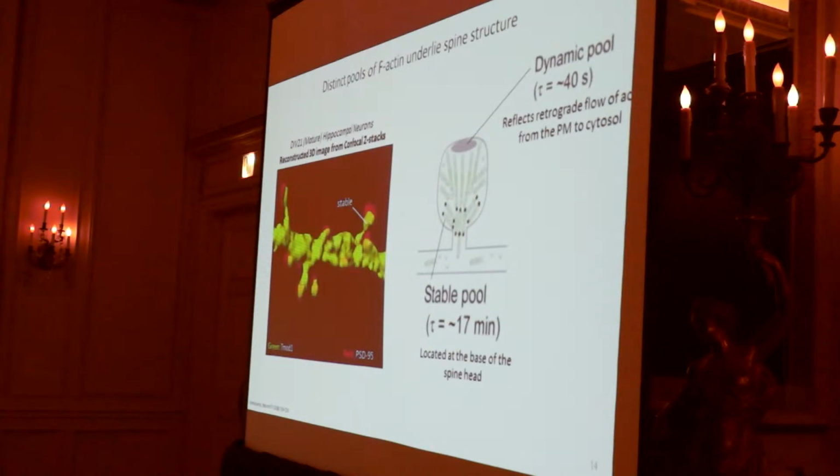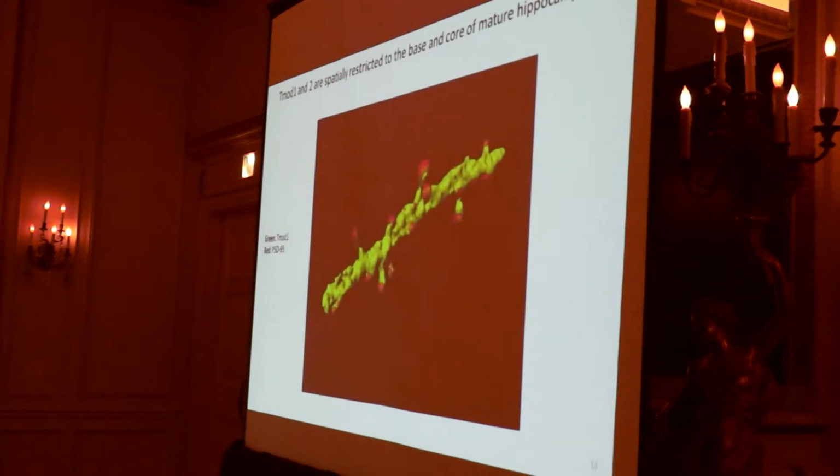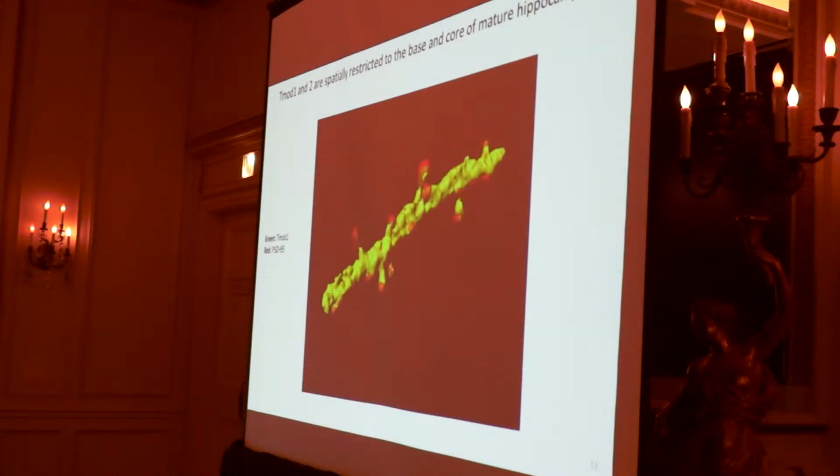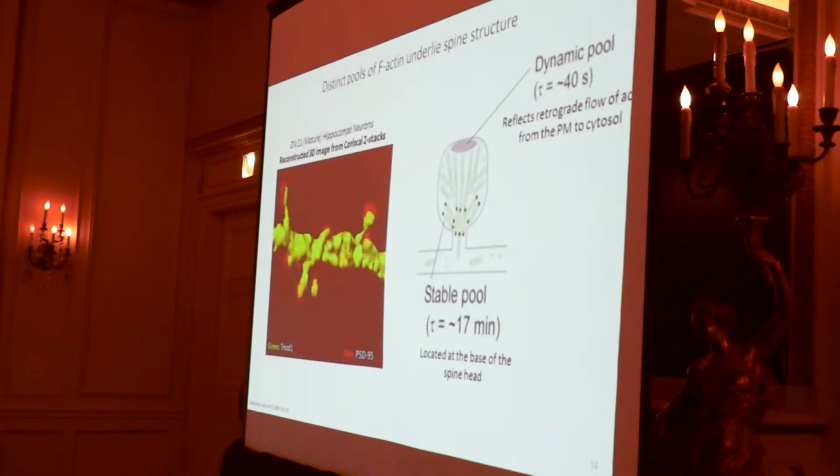Okay, so we found something that was really intriguing, actually. Typically within spines, proteins are either there, as I said, or they're not. But what we found is that tropomodulin actually selectively localizes to the core and the base of the spine. However, it's excluded from the outermost tip, as you can see by the failure to colocalize with the red signal, which marks the entire dendritic spine. And so why might this be?